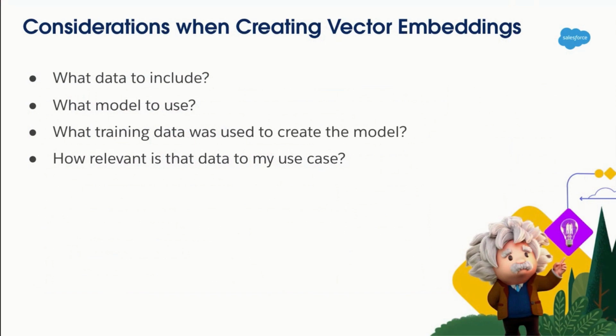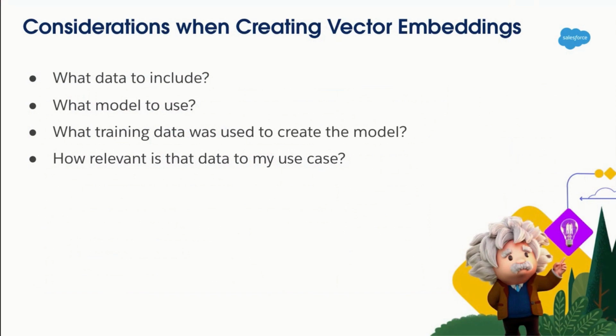So for example, in the code snippets that I wrote, I didn't include the talk time or the talk location in the data that I embedded, that I sent to my AI model. And that was because I didn't feel that it was relevant for what I was doing in matching attendees' interests to the talks that they wanted to attend.